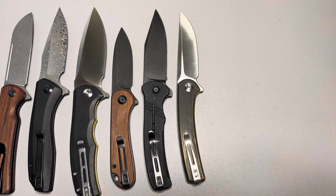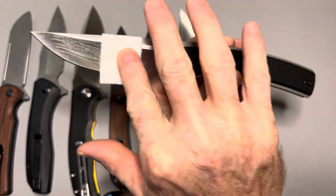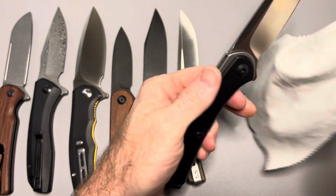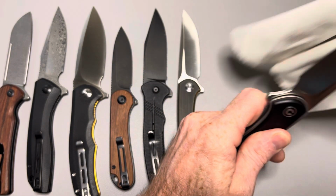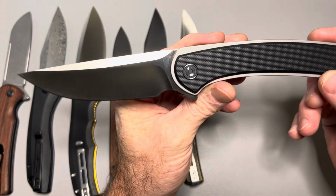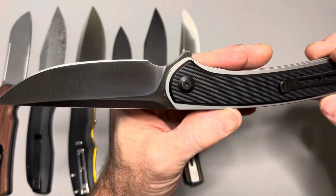We may as well have a big Asticus. So here's the full size Asticus. Civivi really needs to go back to doing more hollow grinds, man. I don't know why they don't. A lot of their older knives have hollow grinds. They don't do them much anymore. This is a good looking knife. This one looks pretty much brand new. I don't see any flaws at all on it.